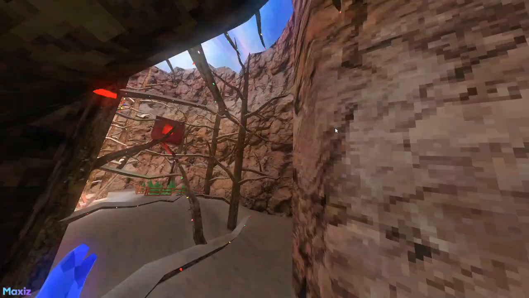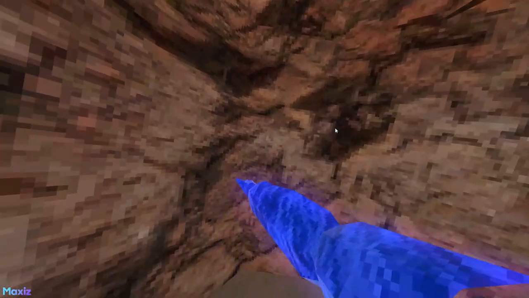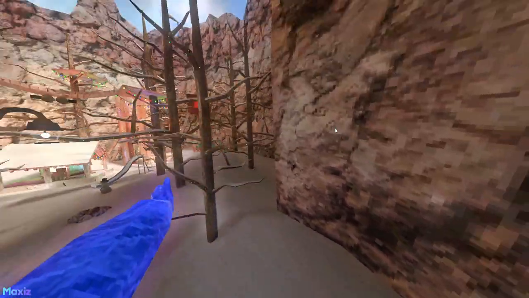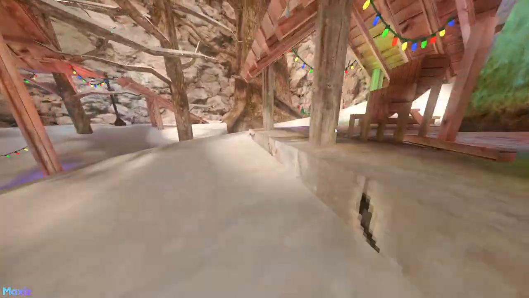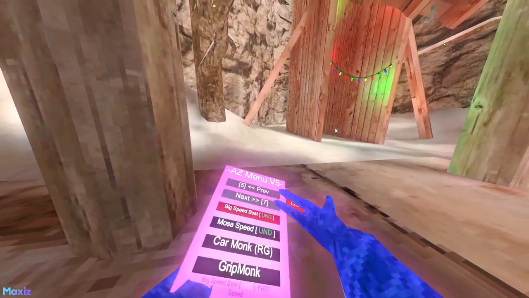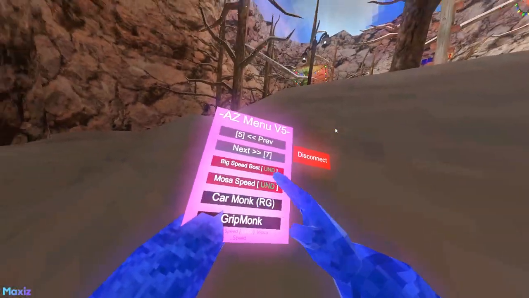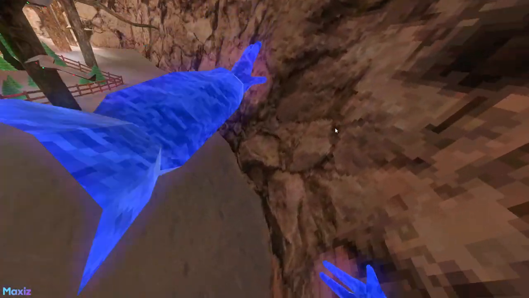Head fly, it's when you do this, you just fly with your head. Right hand fly, so it's basically wherever your right hand goes. Left hand fly, so it's wherever your left hand goes. ESP, I can't use it because I'm currently banned for 8 weeks after what I said before. So I can't use traces. Big speed boost, so it speeds you up really fast. I mean, it's really good. Now you have motor speed. Motor speed is good for acting like you're actually good and doing insane Lucios when you're really just using mods.